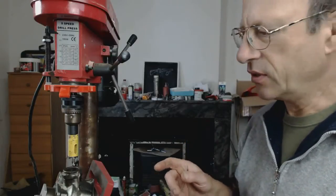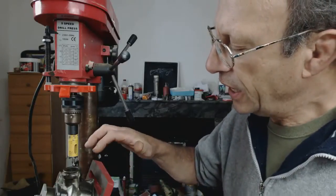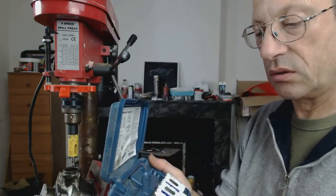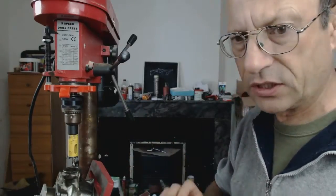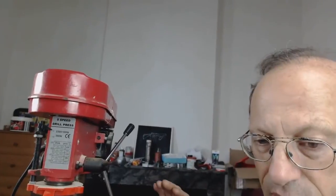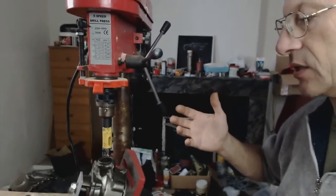We're going to bore out the exhaust port — the exhaust to manifold port, the exhaust output port — using some boring tools of reasonable quality. I've used these for about 20 years and they've always worked okay with steel, so they should be fine with cast iron. I've got the smaller one in for test purposes. You're going to need a pedestal drill. For the semi's we should have it set at about 350 RPM, but our lowest is 520, so that's it. It's cast iron so we should be okay, and we'll lubricate it.